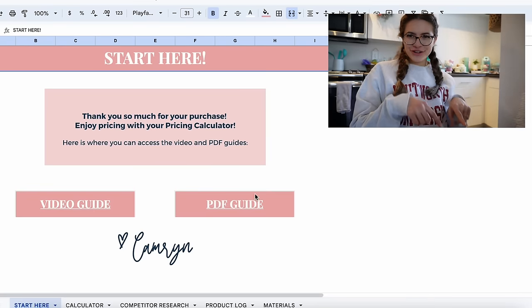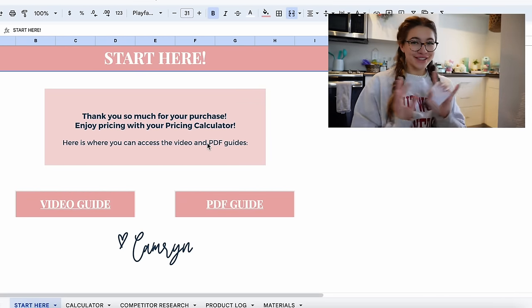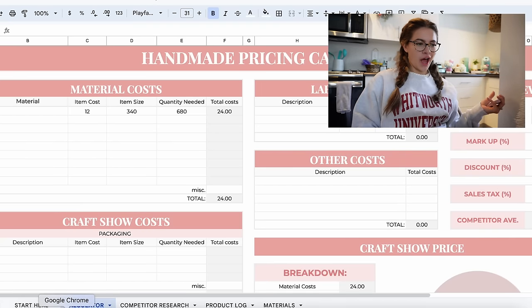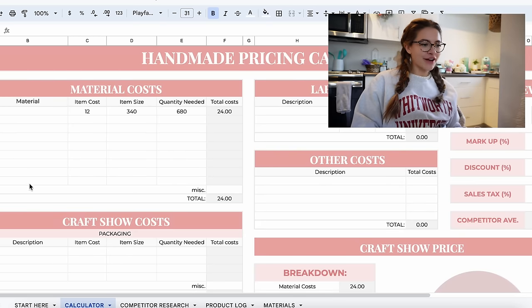I've got you screen recording here, and I wanna walk you through how I use my pricing calculator. It's literally gonna take us like 2 minutes to do this. We're gonna use the really basic functions, but there's a ton that you can do on here. If you wanna see me going into more details on the pricing calculator, I actually have a full video on it. Let's do it really, really quickly.